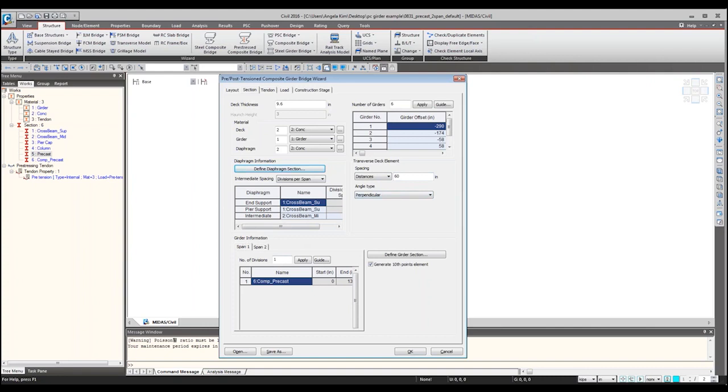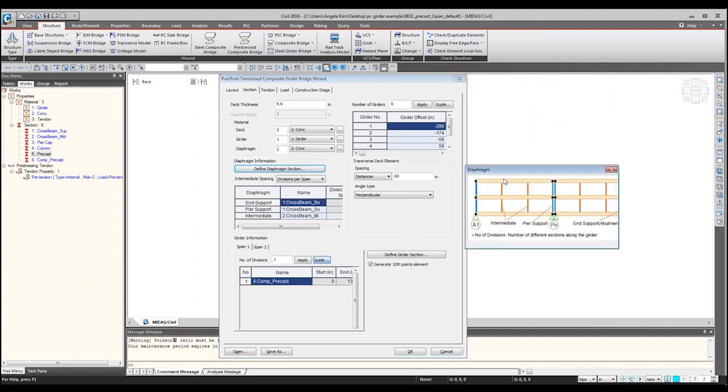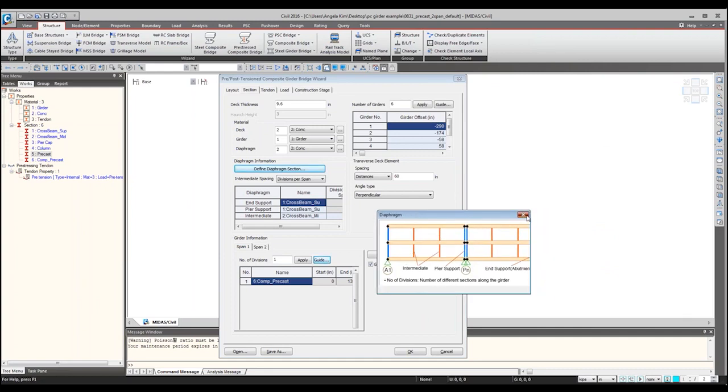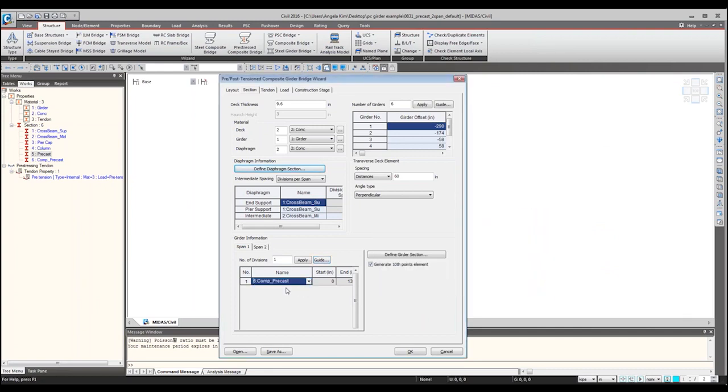And then you can get to the girder portion. For the precast, it's very simple. For the spliced girder composite bridge, it's a little more complex, but we'll also get to that one. But for precast, more than 90% of the time, it's just one girder section. So you can simply pick, most likely it's division of one. There's no division for girder for precast in most cases. So you can simply pull the type of girder for span one. Also simply pull the type of girder for span two. And then now you're done with the section portion.